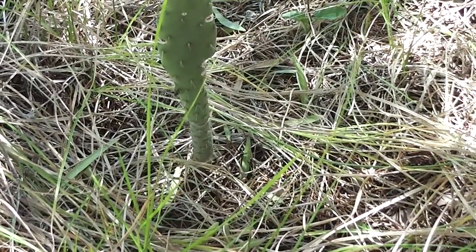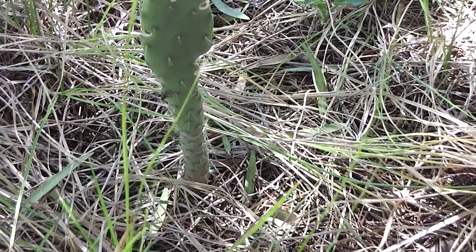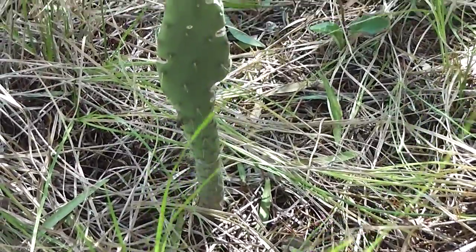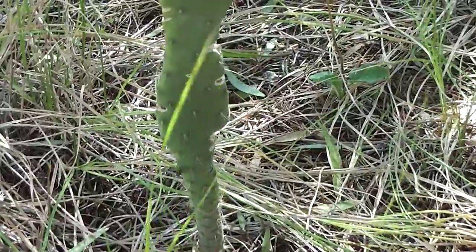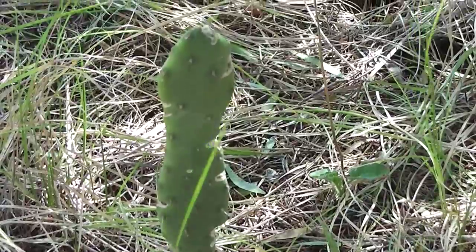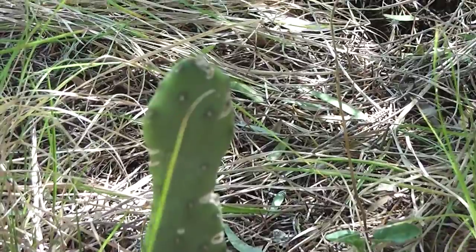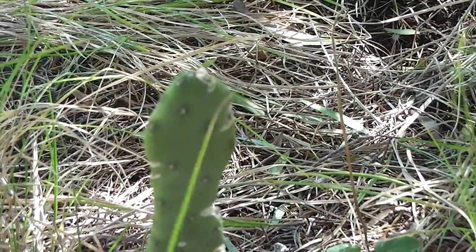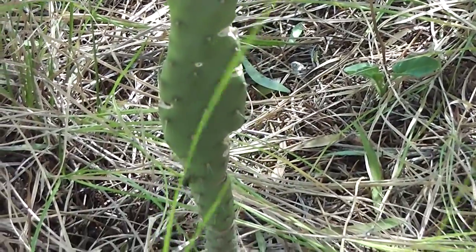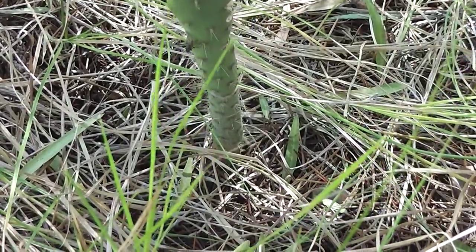If it's a prickly pear, then I've got some dreadful neighbors over the back who threw dead prickly pear all over my fence. I had to use garden gloves to take it away, and then I had to throw the gloves away — it just wasn't worth the effort, it was easier to buy a new pair. Sorry for the wind, it's very windy today. Is it a Pantia grown from a seed?